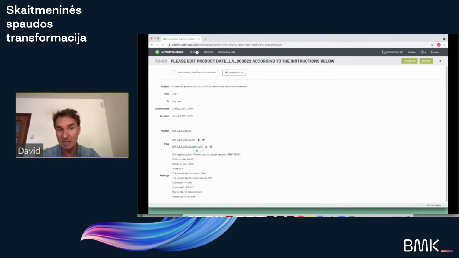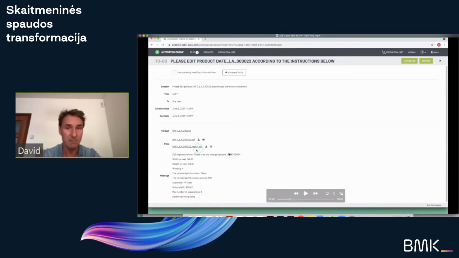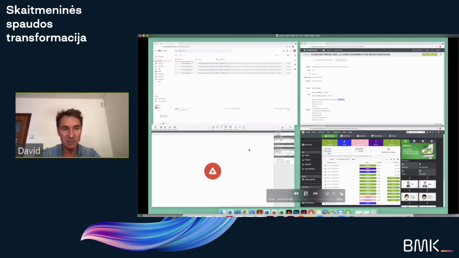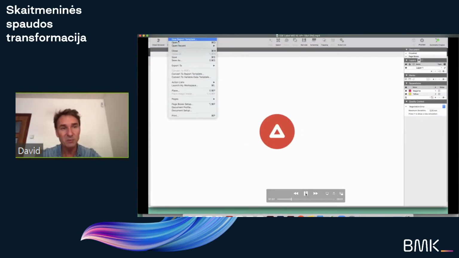These were exactly the instructions that were given from the MIS system to the operator, but now the operator is in his production environment, in his pre-press environment. Okay, so he has no visibility necessarily of the MIS. He just has visibility of his production environment with a specific message. Very well. Just for the purpose of the exercise, we will copy this information to show it in a more interactive way, because otherwise automation is a boring demo.